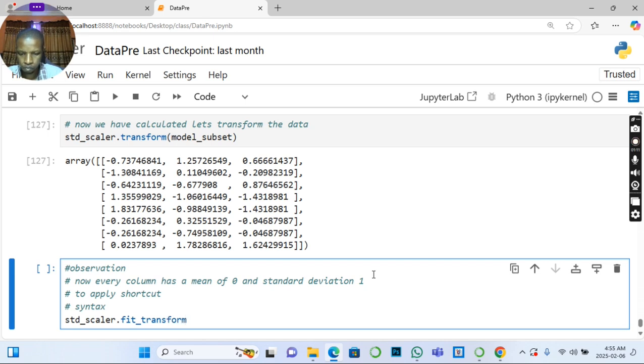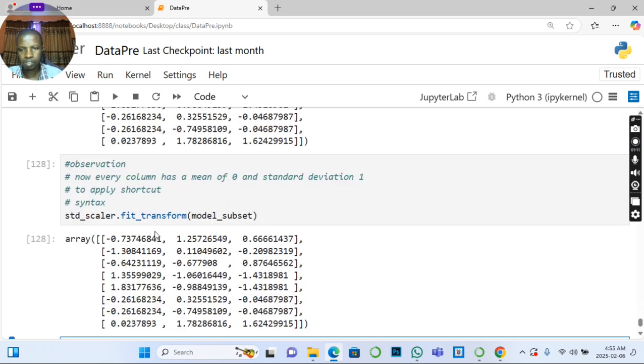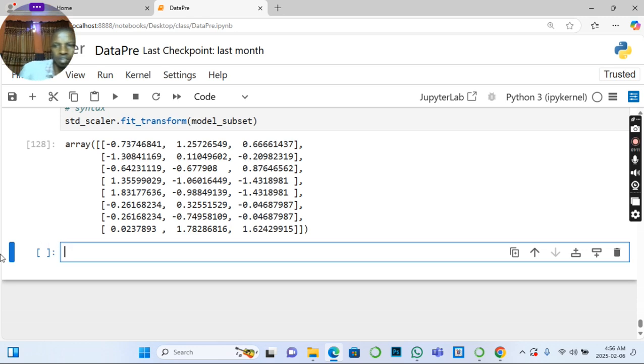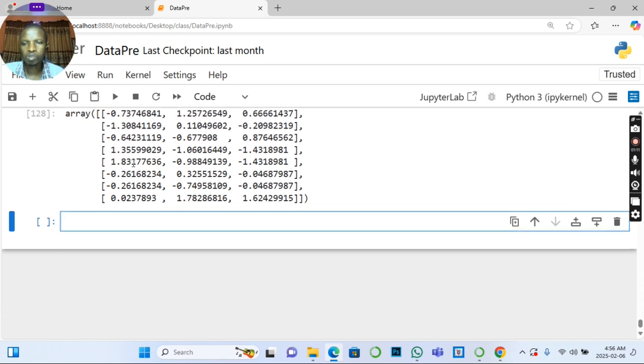Open your bracket, supply your data, model underscore subset. If I run this, you see it's still the same thing as writing it like this. Here the calculation was done and the transformation was also done at the same time.